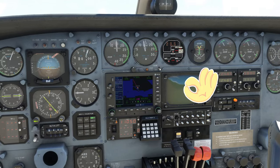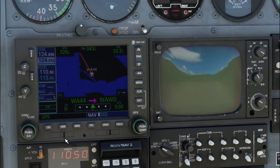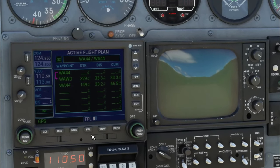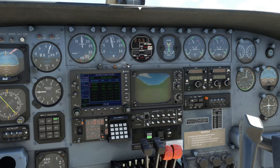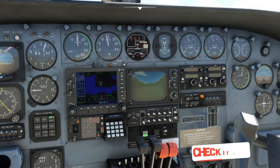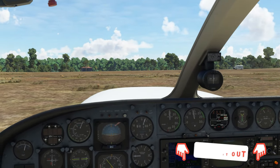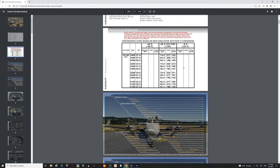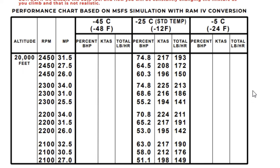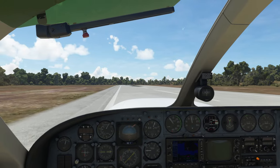If you're not familiar with the GNS 530, we'll be doing a full tutorial series on it in the future, so stay tuned. First we need to put the GNS in GPS mode and verify the flight plan is loaded — hit the flight plan button and yes, the flight plan is activated. We are also using a mod for the GNS 530 — links for the mod will be down below. It's a free download from flightsim.to. The documentation included with the aircraft gives you all the RPM and manifold pressures for 20,000-foot cruise altitude.